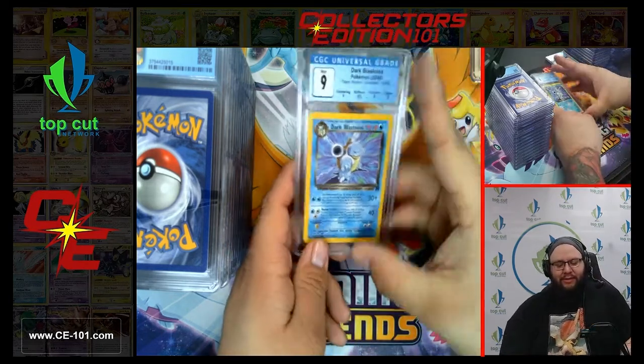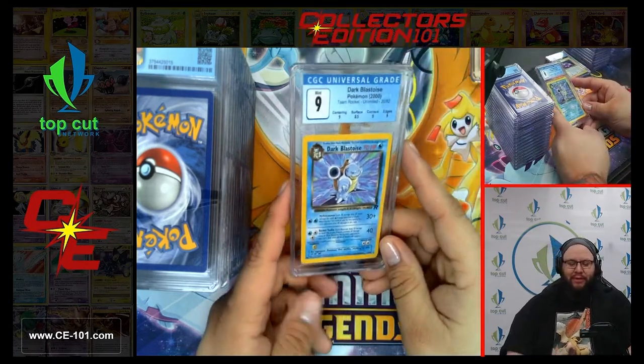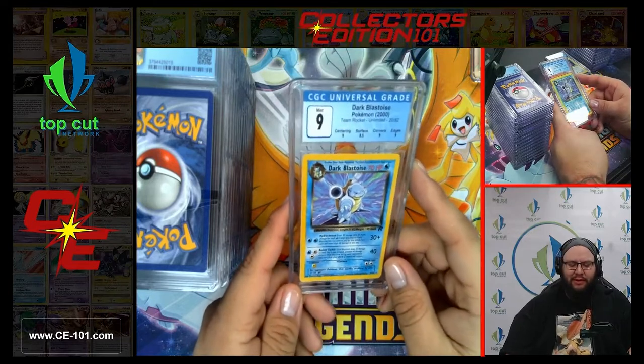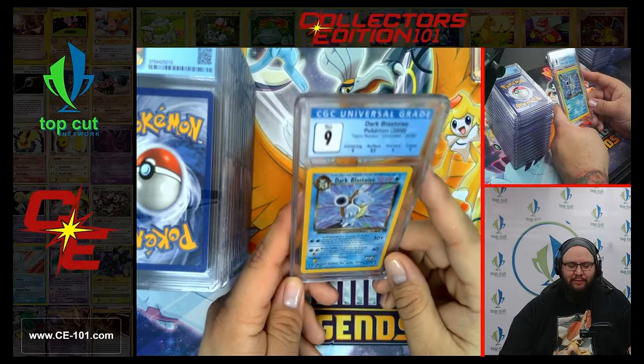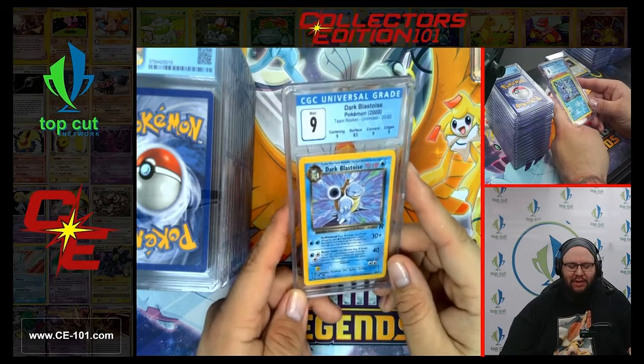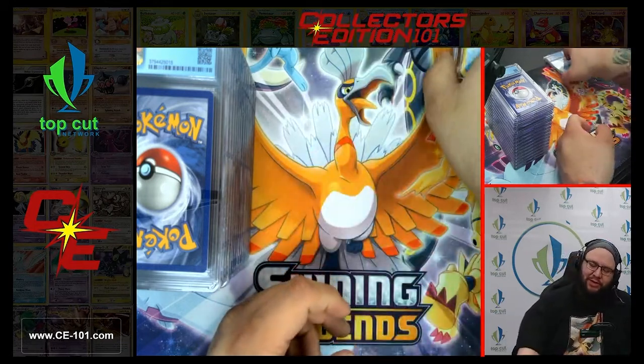And man, it still looks good to this day. Nice crisp lines on the card. That background of the Blastoise is fantastic. The shadow, all beautiful touches.